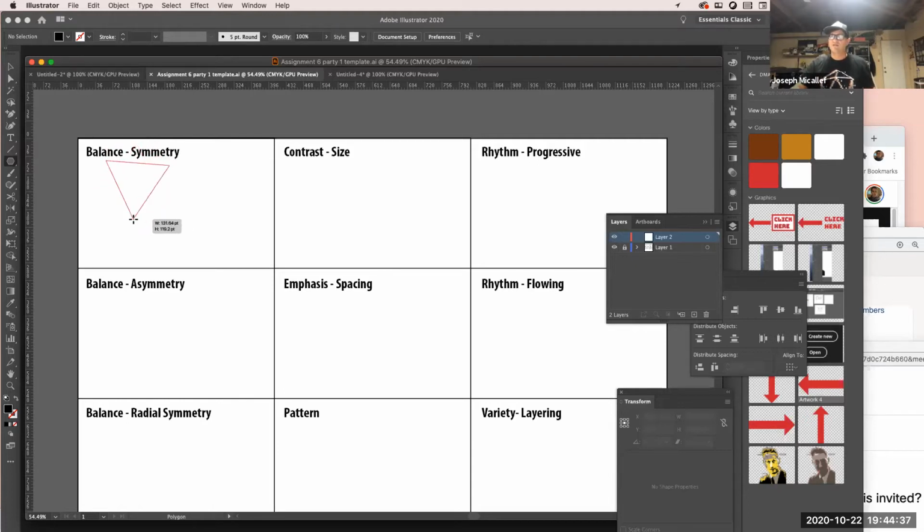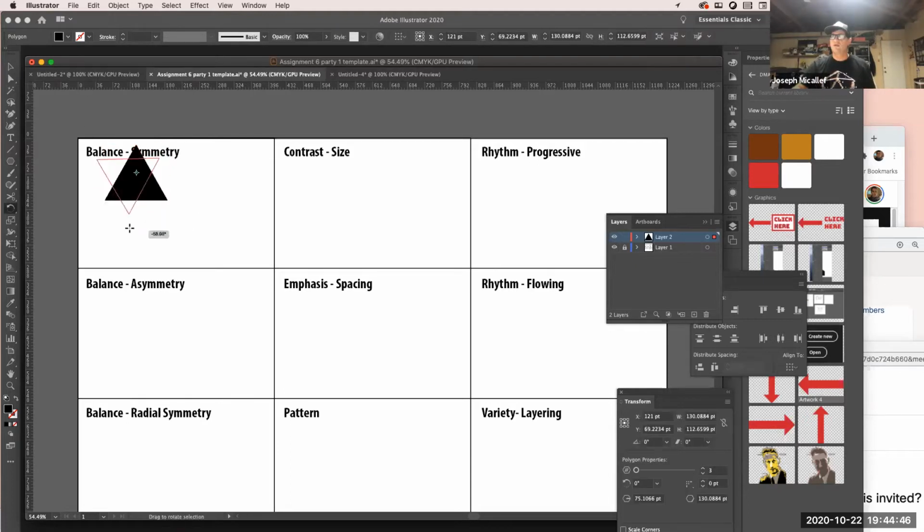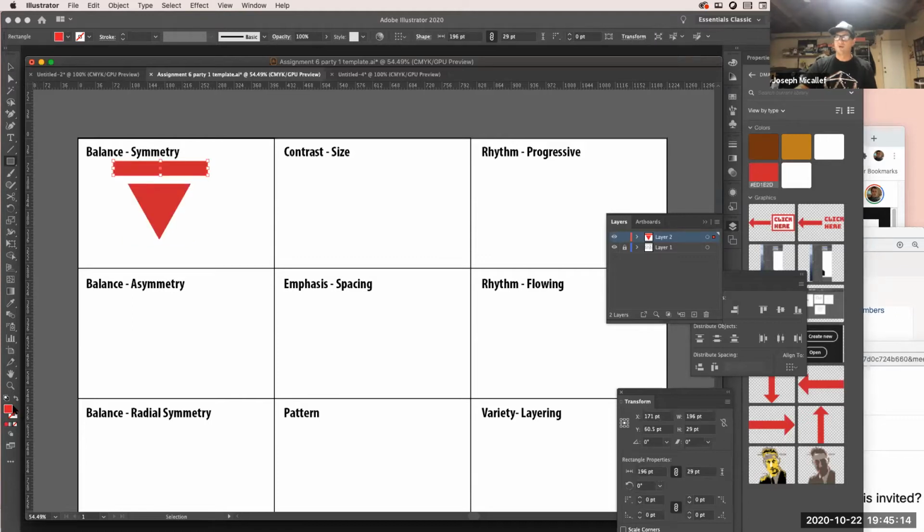And what I have is a triangle. And what I want you to do now too is I want you to identify the different parts with a color. So let's say the logotype is red and the signature is blue. So symmetry is easy. It's basically both sides are the same.